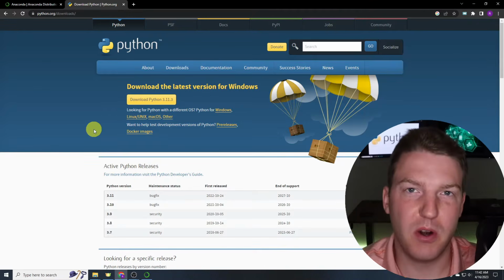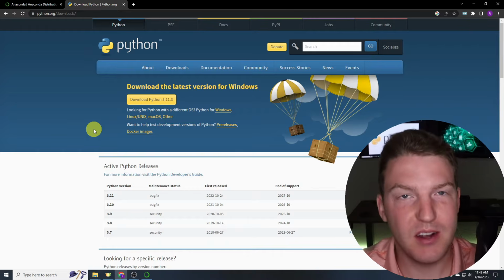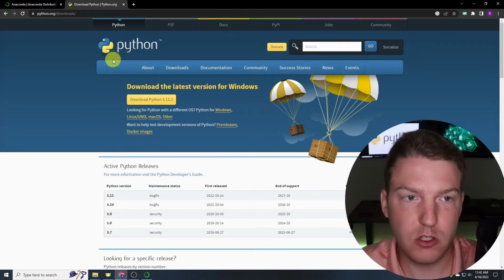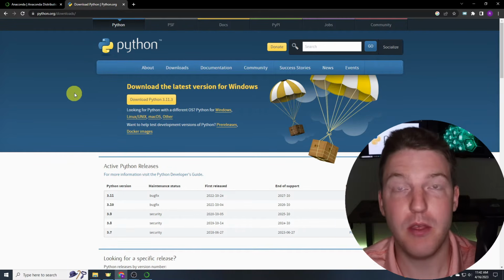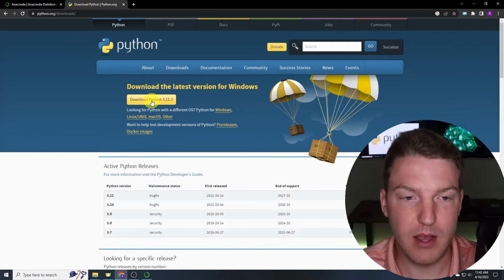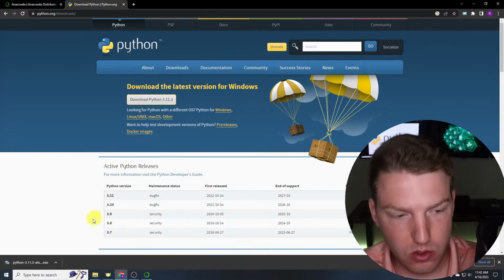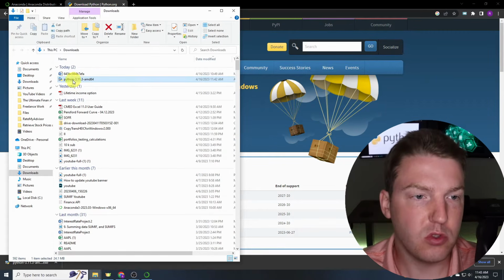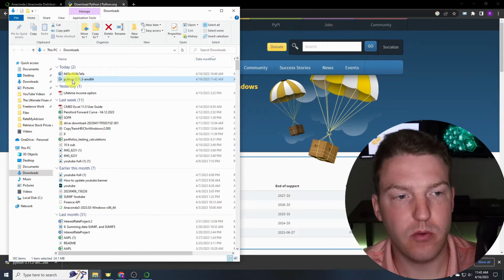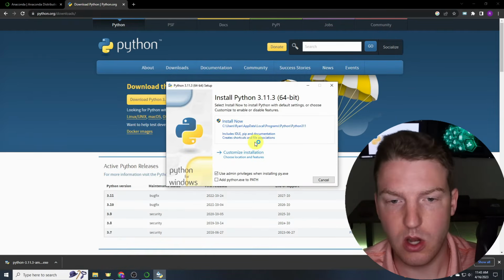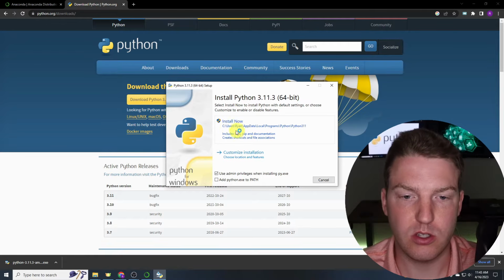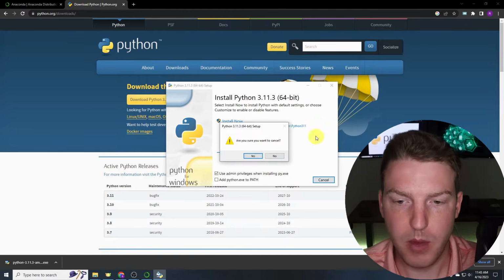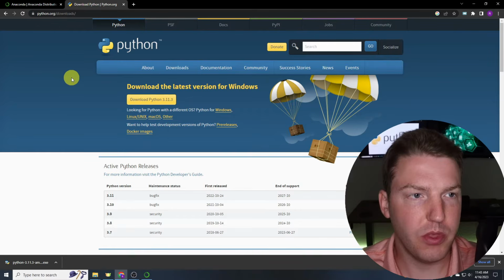Before you can actually start working with Python, you need it downloaded on your computer. So you can either Google download Python and click the first link, or follow the link in the description to this page here if you do not already have Python, and hit this box, download Python. Depending on your browser, you might see this pop up, or you might need to go to downloads in your computer and open up that download for the Python installer and just follow the install instructions. I would just use the standard one here. I'm not going to click this because I already have Python installed.